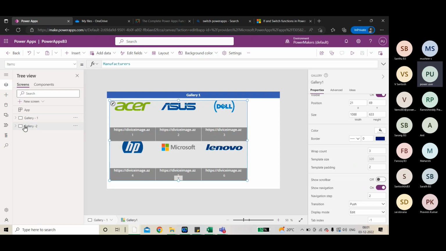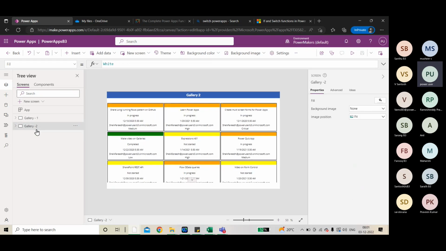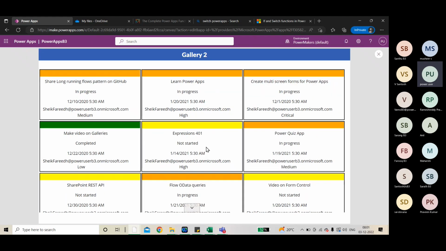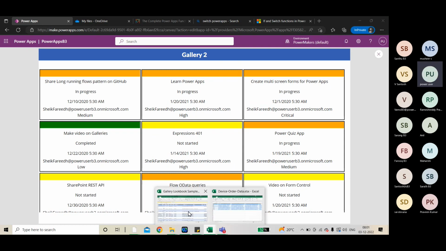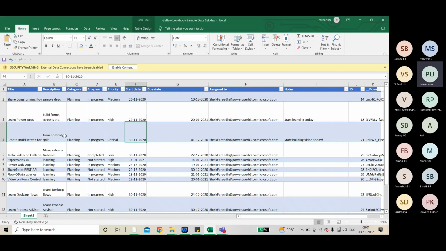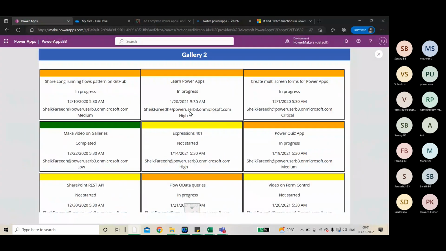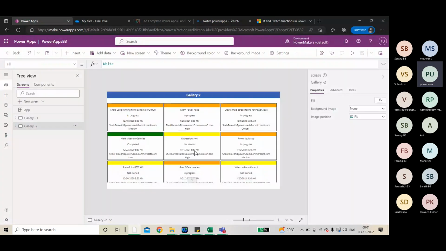We learned that. We created one more screen. We have made a very beautiful gallery design from the trash data, from the dummy data. No one likes this data. In future, we'll be playing more with these galleries. The next concept is the data table, which we'll be seeing tomorrow. At the end of the day, there is some trash data, and how to bring it to the app, show it in different ways, and play with the controls. That is all about Power Apps.